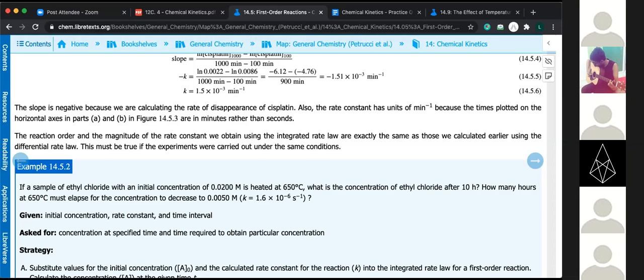Ananya, Amala, what the time interval will be? So what will be the time interval for the first part? So you're taking this much ethyl chloride, 10 hours के बाद कितना होगा? So obviously your time is going to be 10 hours. But since rate constant is in second, this you need to convert it into seconds. Okay. So what, Ananya, what equation are you going to use to solve this?